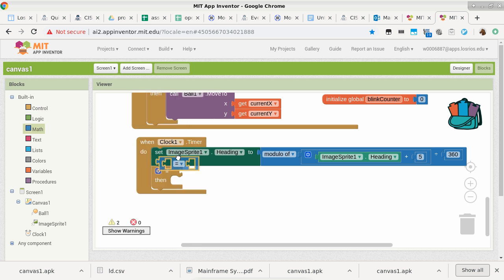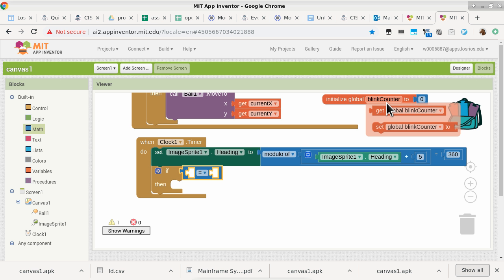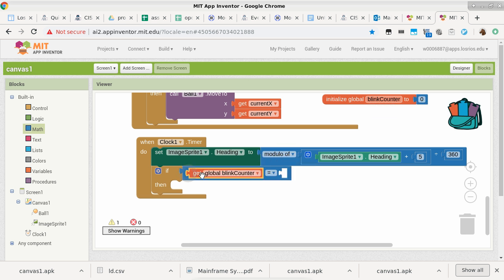We look for equality this time. And on this side, we are looking for blink counter being... I can check for 0, I can check for 20. So either one would work. Or I can mod it. There are many ways to do this. So the difficulty is choosing which one I want to use. We'll do it with 20. Okay. So we're going to look at the blink counter. If it does equal 20, then we'll do something.